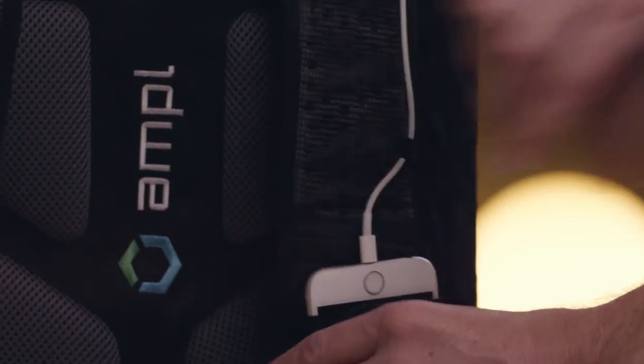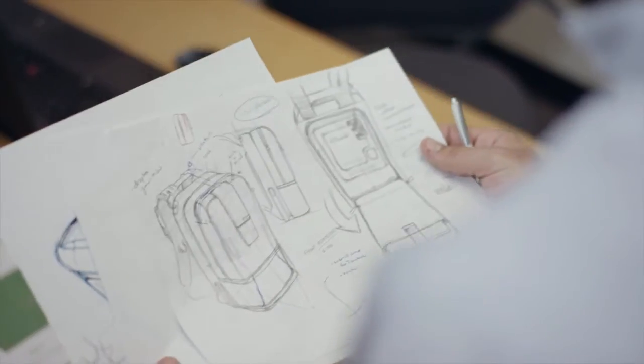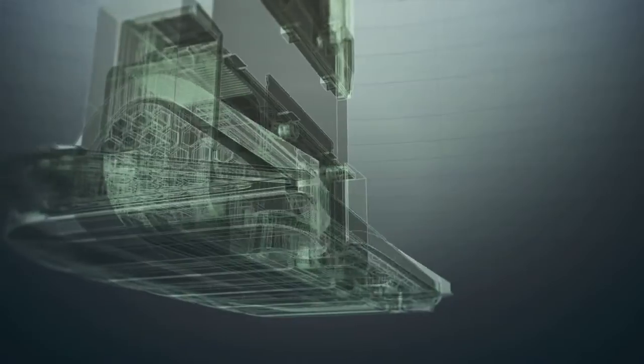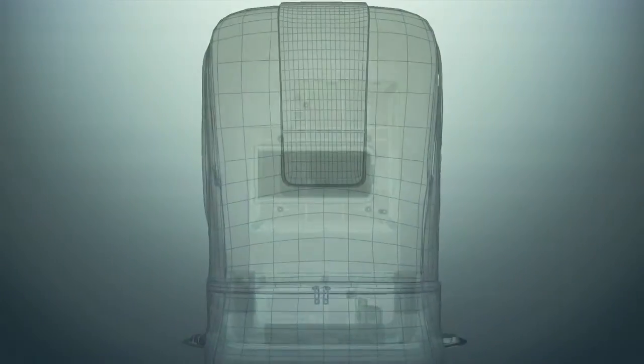I've been designing bags for over a decade, and the challenge here was that the bag wasn't just holding your devices, but you are also plugging your devices into the bag for them to be charged. I started to create illustration drawings where I would send them to Tomoko, and she would start engineering the housings around those pieces, then send them back, and I would tailor the bag design around her CAD data. Our goal was to create a design that was truly intuitive for the user, and we wanted the electronics to almost disappear into the fabrics of the bag.